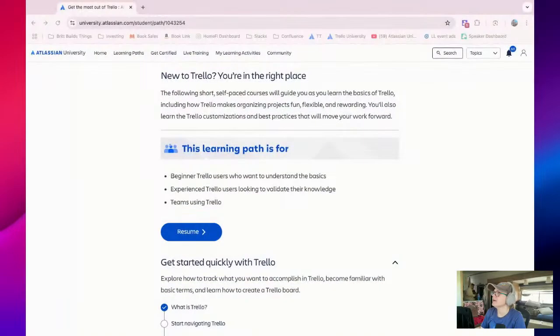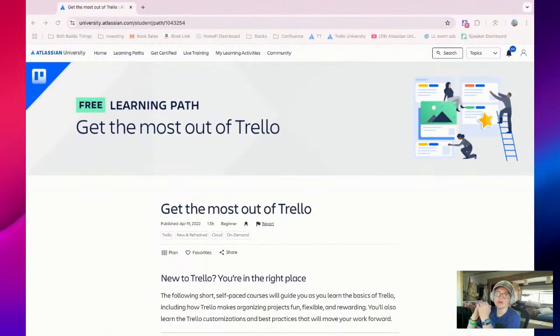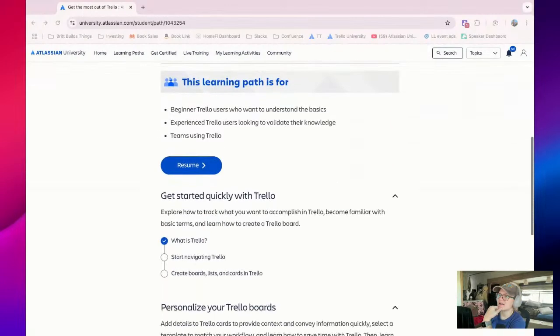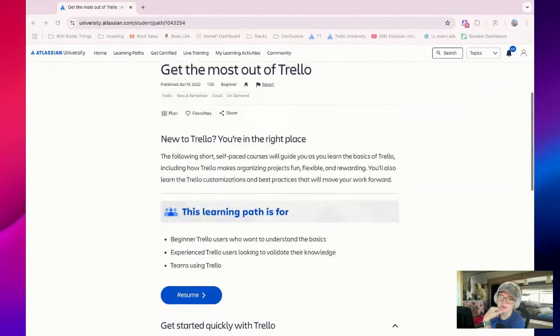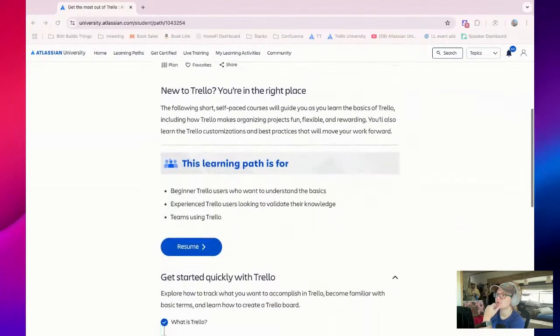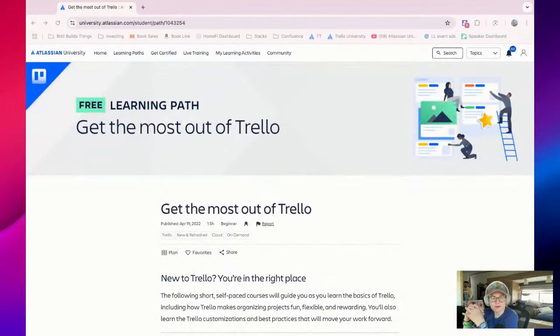But yeah, I'm going to wait another minute for everybody to join us, but I will go ahead and start sharing my window. We are here today because we are going to talk about Trello. We are doing a live stream going through this free learning path that Atlassian has all about Trello. I'm super excited. I've done this before. You can see I've got some progress, but they've added some new sections in here, so I think it's actually going to be a little bit different. We're going to go through these and learn a little bit about Trello.